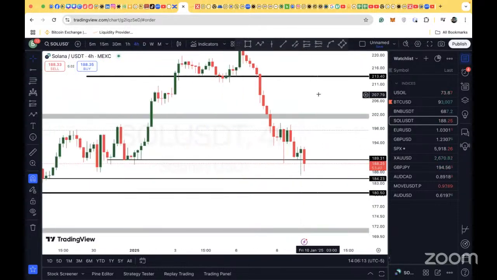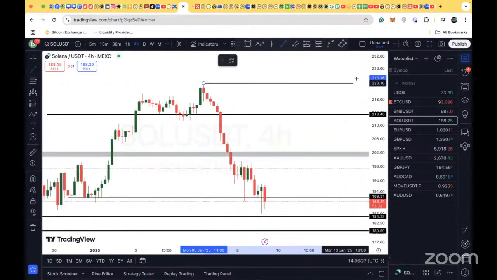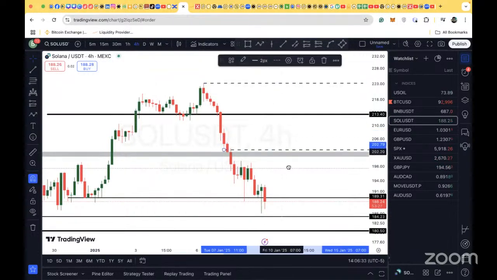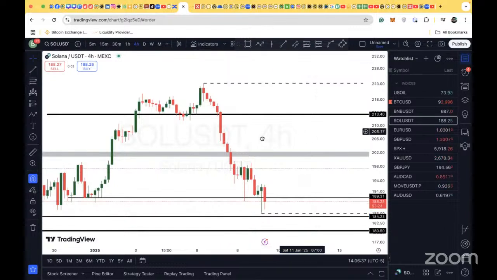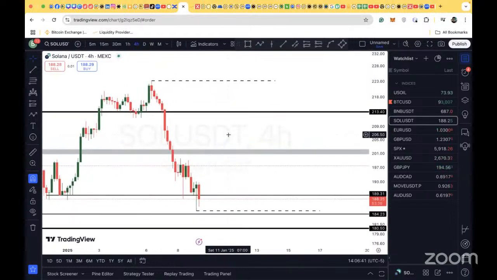Now in 4 hours time frame, we have a trading range, which is this one and this place. These are our new trading range. If I pick this line, let me use the dotted line for the trading range. This place, like this. If you don't understand anything that I have said, understand this last one.